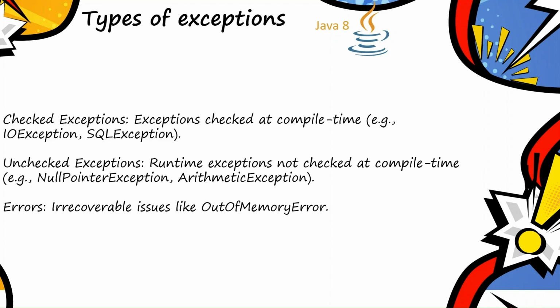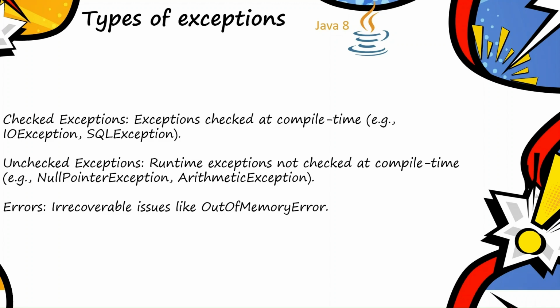In programming, checked exceptions are like these pre-trip checks. The compiler forces you to handle these exceptions before running the program. Example, IO exception, like ensuring a road or your file path exists before you start it. The SQL exception, like confirming your destination address, like your database credentials are valid. If you do not address these issues, your program won't compile, just like how you won't even leave for the trip unprepared.